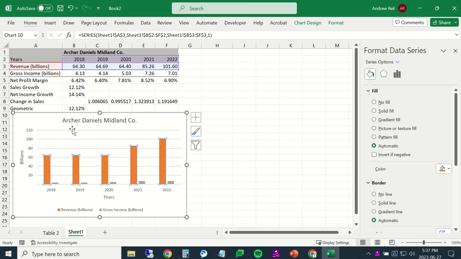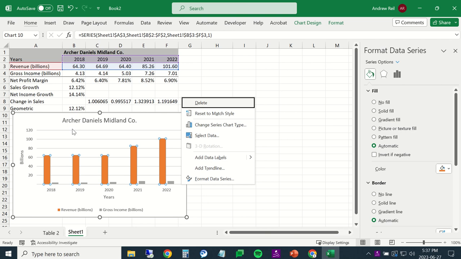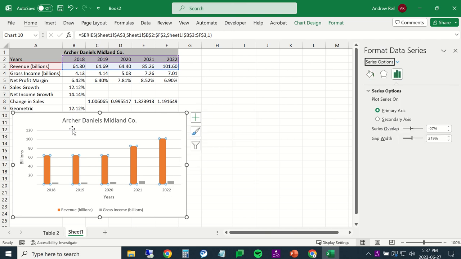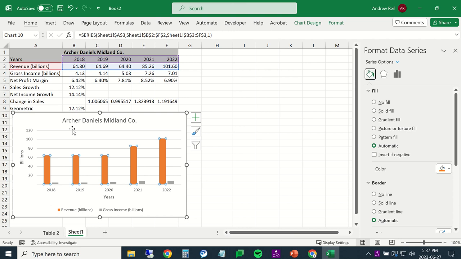Now that I'm in there, I'm going to hit the menu key, format data series, that's F, and then notice I'm now on the right side in the format data series, and I'm going to tab down to the 3 options, paint can, pentagon, and the bars, and I'm going to use the arrow keys to go to the paint can. Then I'm going to hit tab to go down, and the first one is fill, which is what I want. And then I'm going to tab from fill into color. Tab twice, and then now I'm on color.